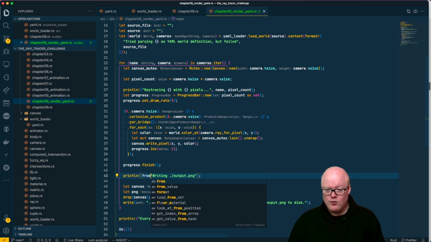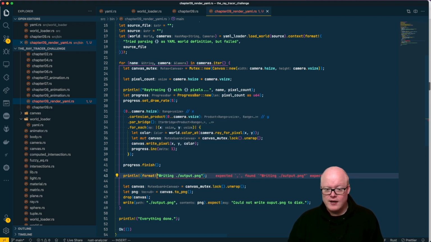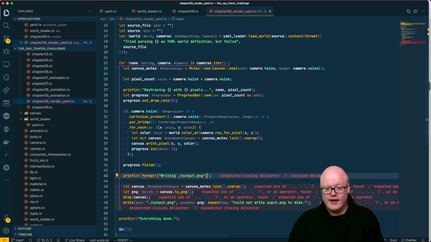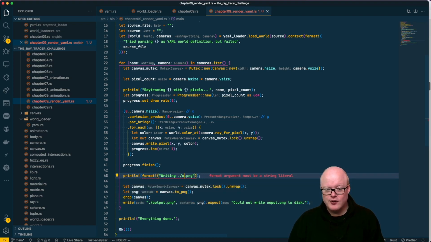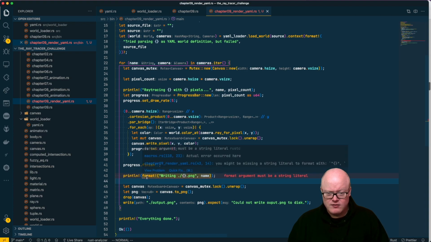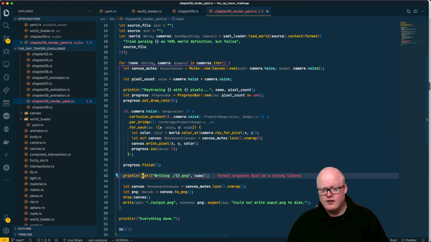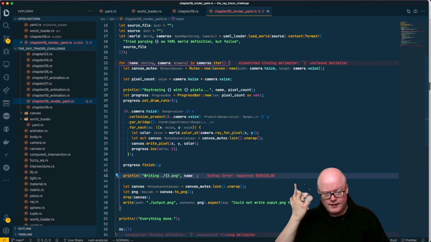Okay, so now what we need to do is write it out to the correct image. So I guess the camera name would be a nice thing to use here. So we can format. Argument must be string literal. What did I do wrong here? Oh no, I don't even need this with println.